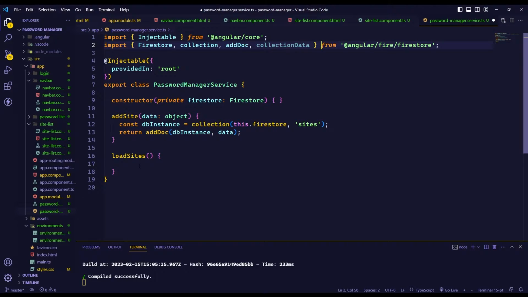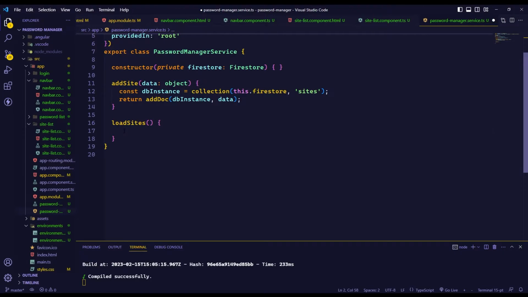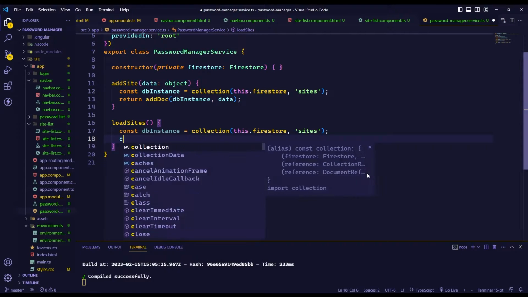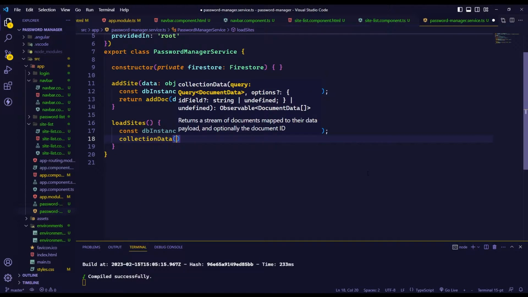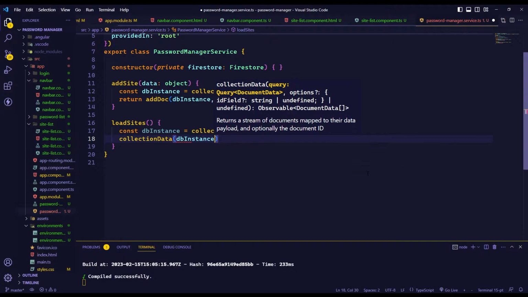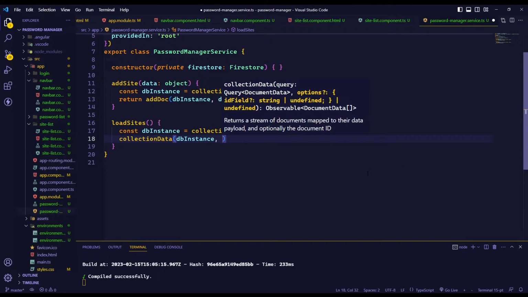Now back to the loadSites method and write the query. For this also we need the database instance. So take it from the previous method and paste it here. Next the load query. So collectionData and parentheses. For this pass the DB instance. As the second parameter pass the ID object because we need the document's ID.